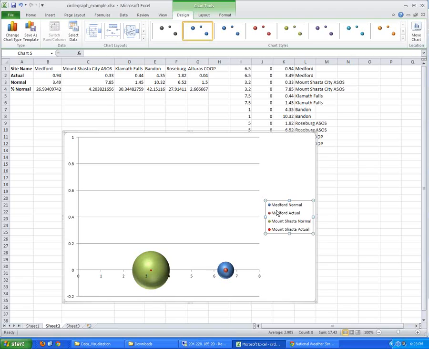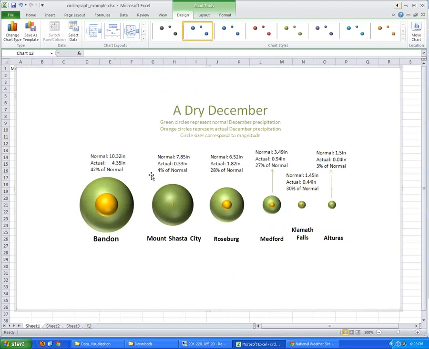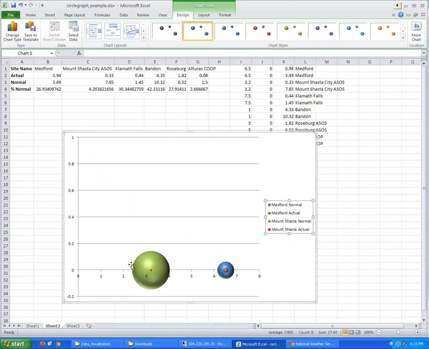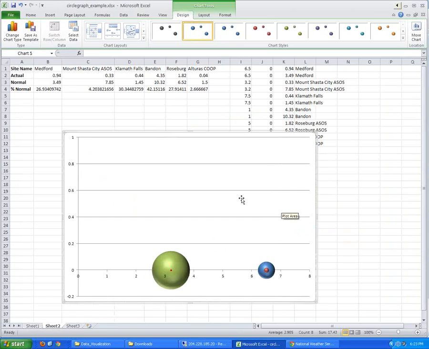Okay, you still have all these lines here. You can describe to users in a different way other than having a legend. You can see here I say that orange circles represent actual precipitation, so I chose to delete the legend.